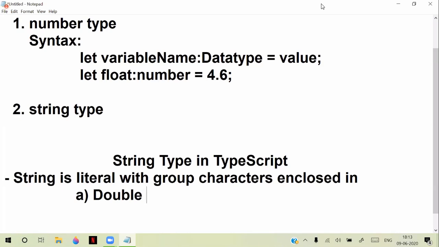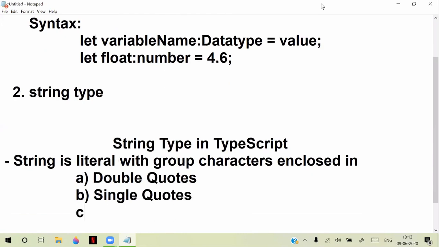One is double quotes, another one is single quotes, and another one is backticks.